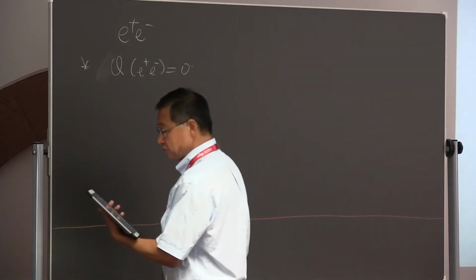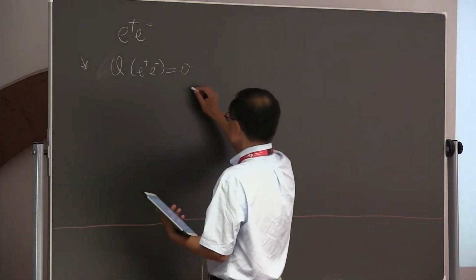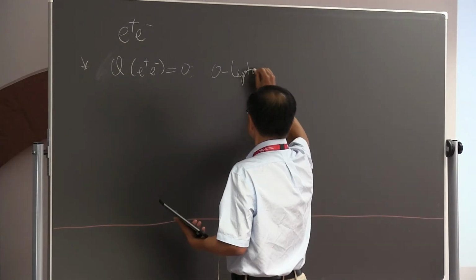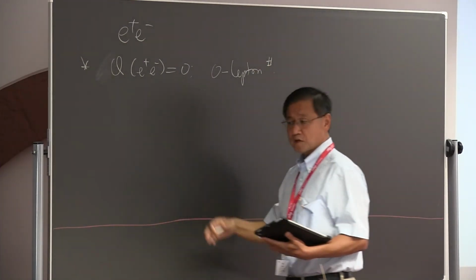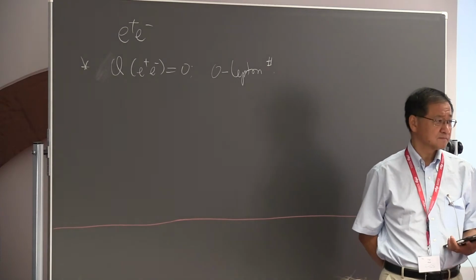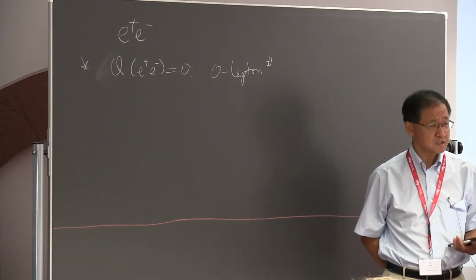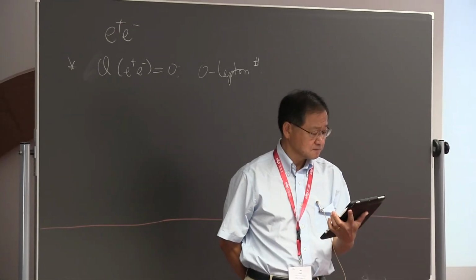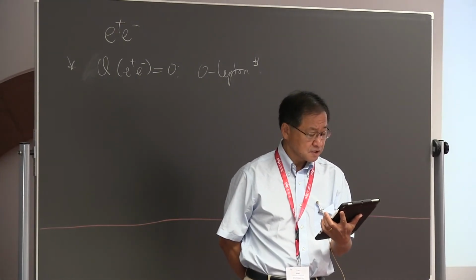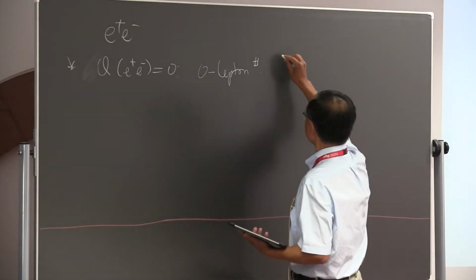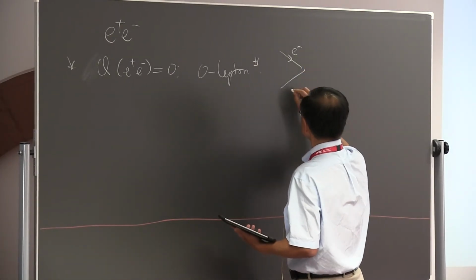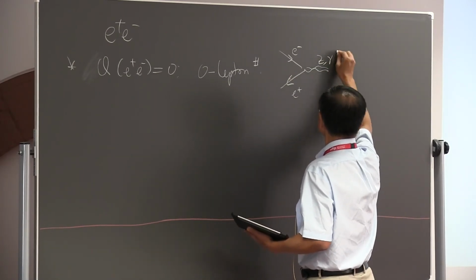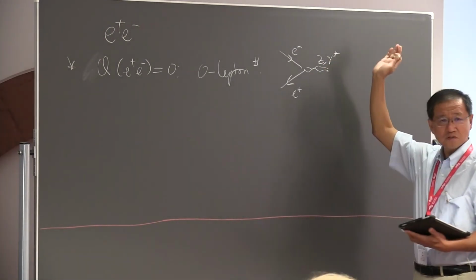So therefore, it gives you zero charge and also zero lepton number. So therefore, you can produce the baryons. So there is no such conservation. So this is very convenient to produce new things. So that's the first advantage. You can create new pairs. For example, if you have an e+e- annihilation into a photon or Z, then from here on, you produce new things.